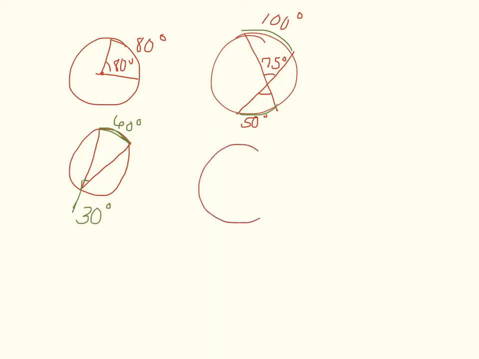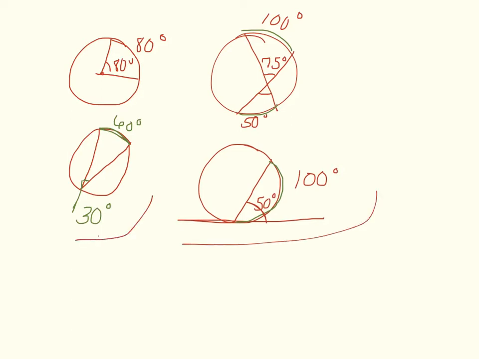The other type that we have that's on the circle is when I have any chord intersecting a tangent line at the point of tangency. It doesn't have to be just a diameter, any chord. And I want you to notice that this is the arc that's being intercepted, the one that the chord intercepts. And this angle down here made between the 2 lines or line segments is going to be half of that arc. So if that arc were 100, then I know this angle down here is 50. So again, the relationship is half here and half here.